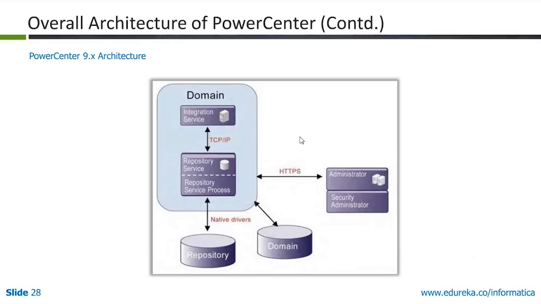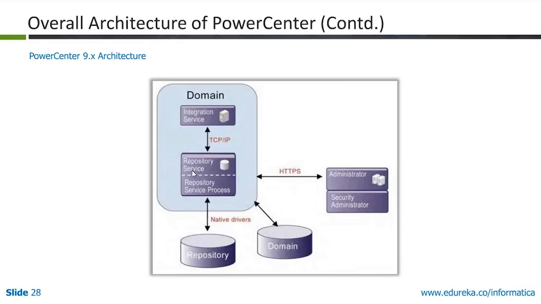It runs on all nodes in the domain to support the application services and manages all the domain operations. So what are application services? Application services are your integration service and the repository service, and the other two optional services that I have shown you: SAP BW service and web service, right? So the purpose of the service manager is to support the application services and manage all the domain operations.